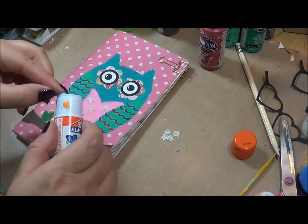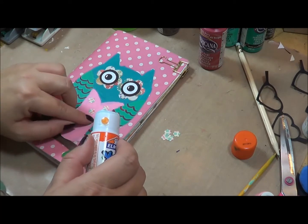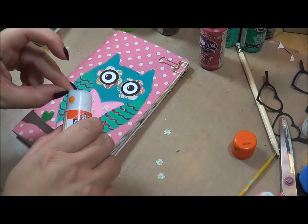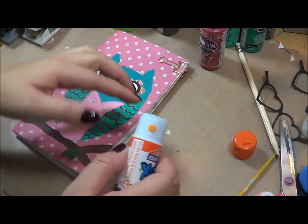So, what do you think? Just looking cute? And then you can do the same thing with hearts. What I mean by that is you could do punches of little hearts and have a heart on our shirt.